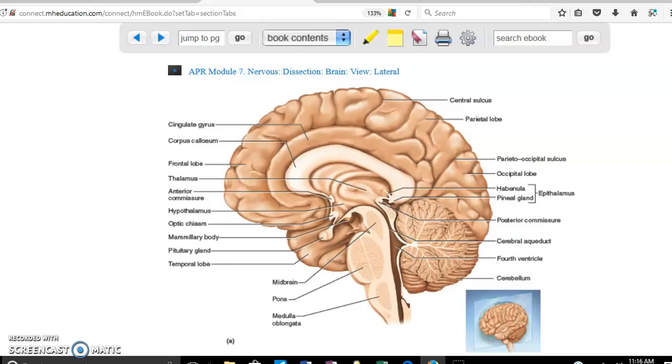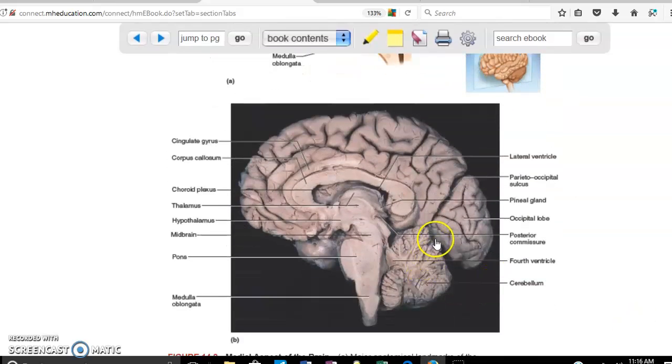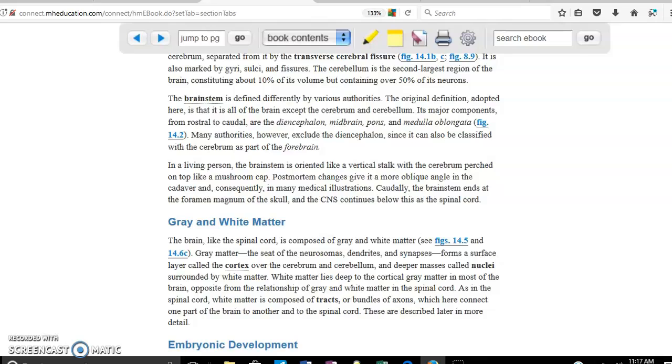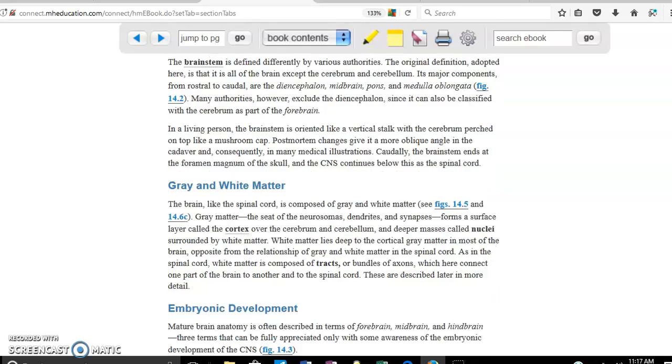If we keep scrolling down, we have in here again a picture of a real brain where you have again the cerebellum on the back. Front is going to be the brainstem. In the middle is going to be the diencephalon, and on top of all that is going to be the cerebral cortex. But right here you can clearly see the spaces that we have inside our brain. They are going to be called the ventricles. Inside these spaces we are going to have the cerebrospinal fluid. If we keep scrolling down, we are going to see that we have gray and white matter, and that's what we have in our cerebral cortex. Gray matter is provided by the bodies of the neurons, and white matter is the axons.